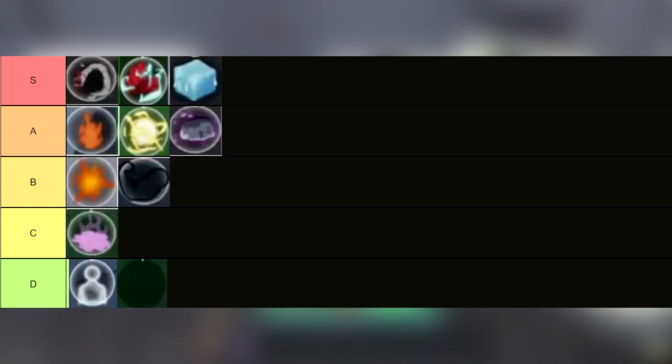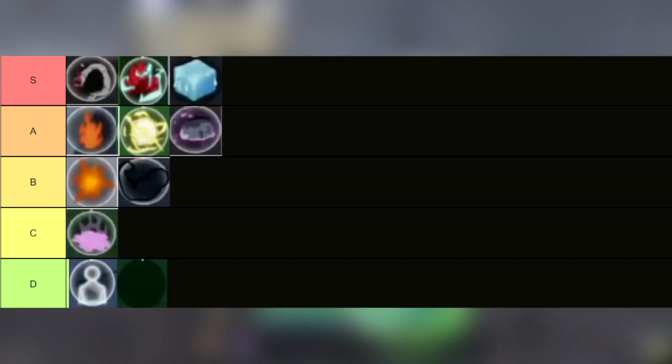Next one we have here is One For All. I mean, it's One For All. I don't really have to explain why it's in S tier. Every My Hero Academia game has an overpowered One For All. It's no questions, no pondering, it doesn't need to be explained.